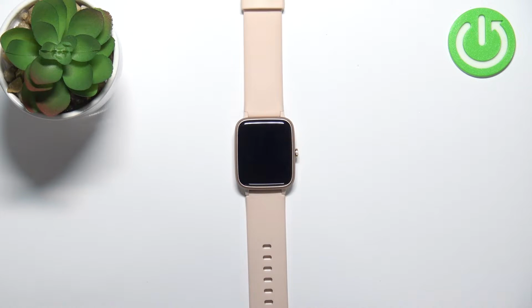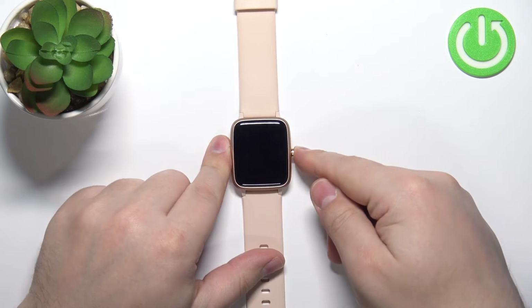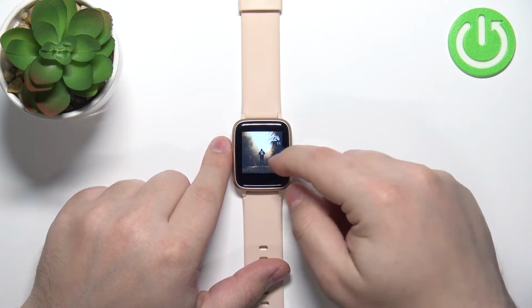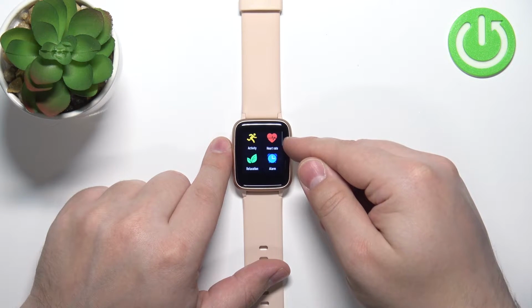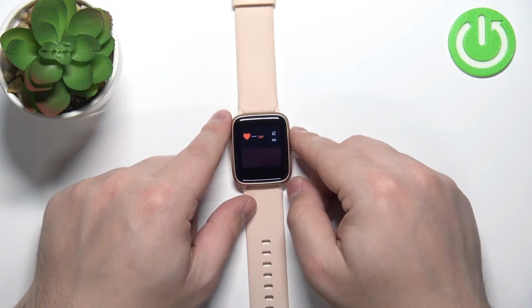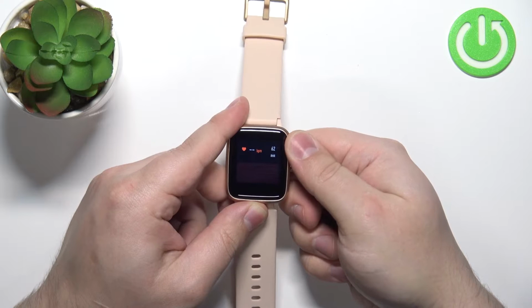First thing we need to do is to wake up the screen on our watch. You can do it by pressing the side button. Once you wake up the screen, swipe left on the screen, and after you open the menu, you should see the heart rate option. Tap on it, and now the watch should start measuring your heart rate automatically.